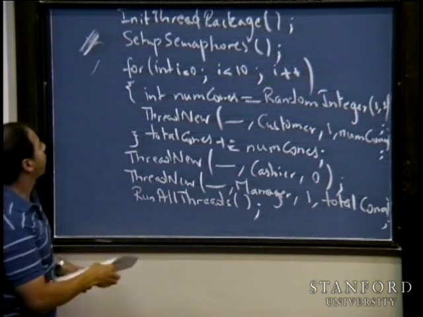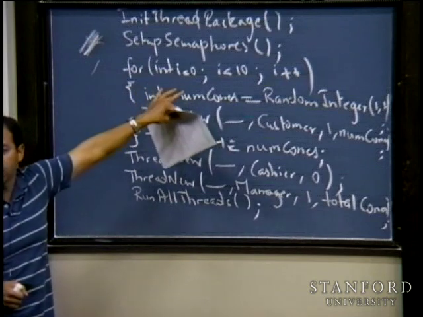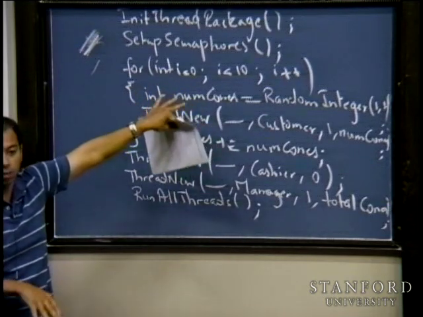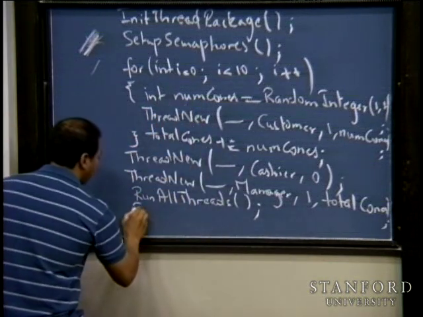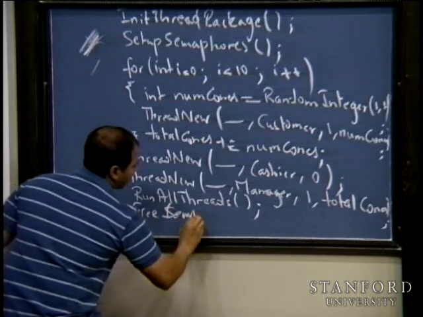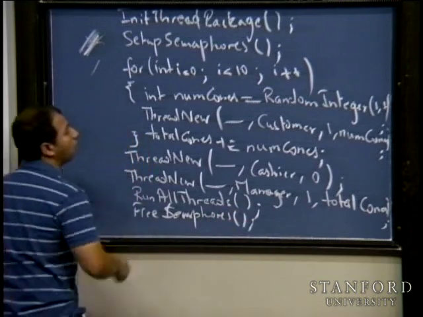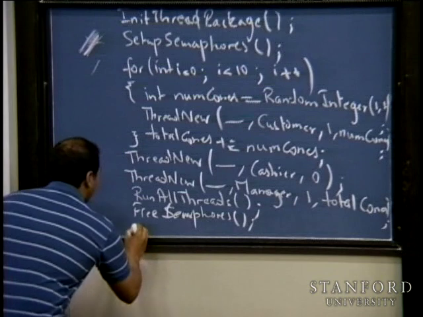After we run all the threads, since we did set up the semaphores in here, and semaphores, again, remember that this is a construct that is a pointer to something that is allocated in the heap. So you have to always remember to free your semaphores. Okay, so you go and free, let's call it a function free semaphores, and then you go and handle all of the semaphores that we're going to introduce. Okay, and then you return 0.